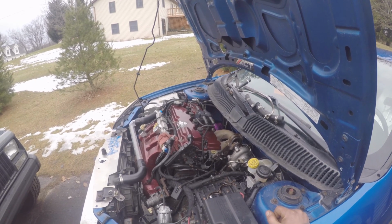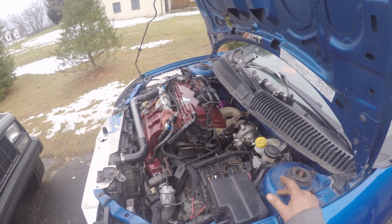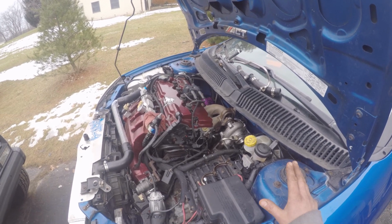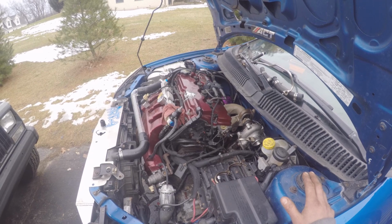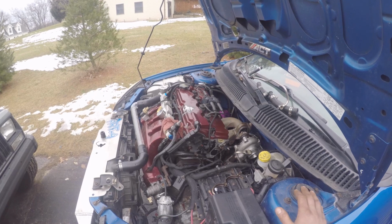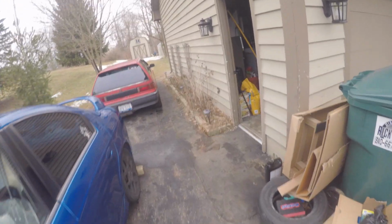It's a Hahn 20G. I'm currently in the process of removing this stock manifold here. I didn't get any video of me tearing into this. I got excited and I started working away at it. But I'm gonna go in the garage, grab that Hahn 20G, and at least show it to you guys, and show you guys what that looks like.